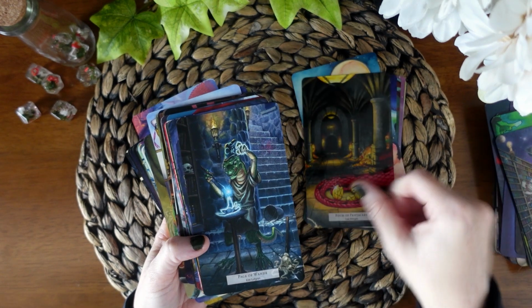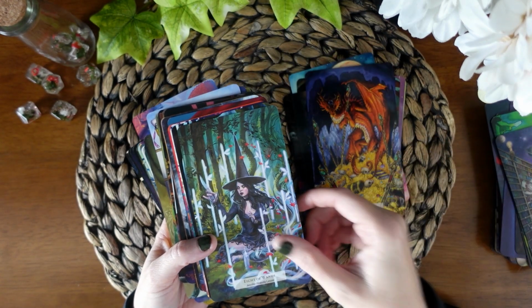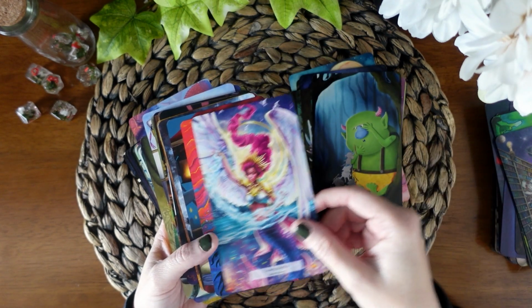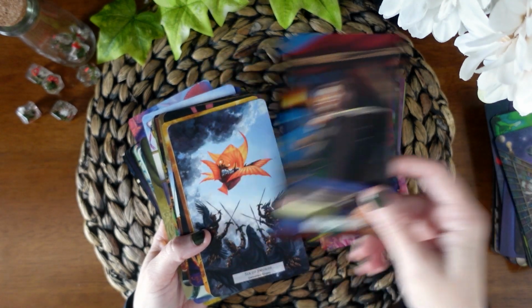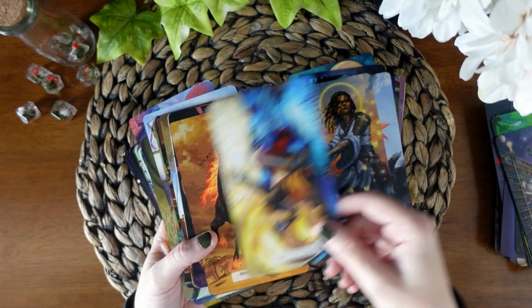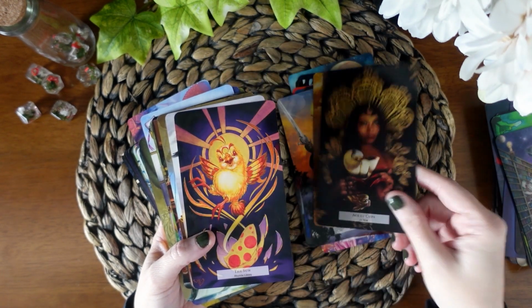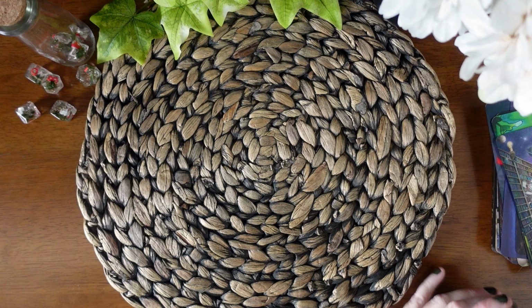But if I just focus on these few cards, there's so much going on in these cards. There's so many details. This artwork is beautiful. It's intricate. And I get a lot from these messages. I really can just pull a few cards and get a really nice, deep reading. It's been a really, really fun experience to get to know this deck. Wish I would have known about it sooner. Probably means I need to pay more attention to what's going on in terms of new decks and all that. But I think overall they're really, really beautiful. So let me show you a few other things that I've done with these particular decks.